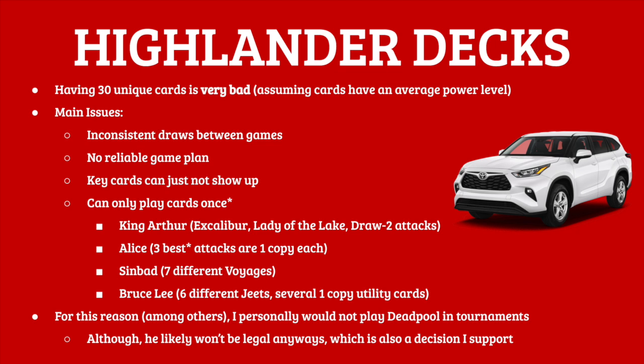Alice, her 3 best attacks, the Mushroom card, Frabulous Day, and Snickersnack, they're only one copy each, and that means that she won't reliably get that forced discard from Snickersnack every game, and just sometimes the damage from Frabulous Day just doesn't show up because you just don't draw those cards.